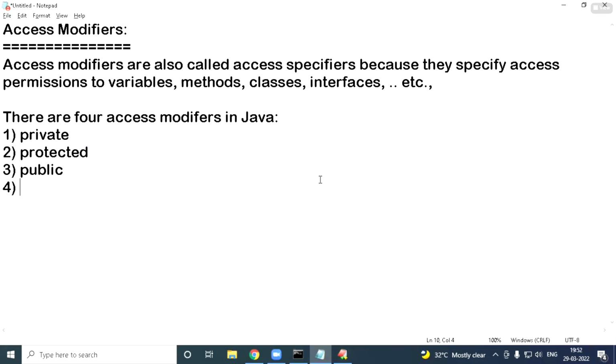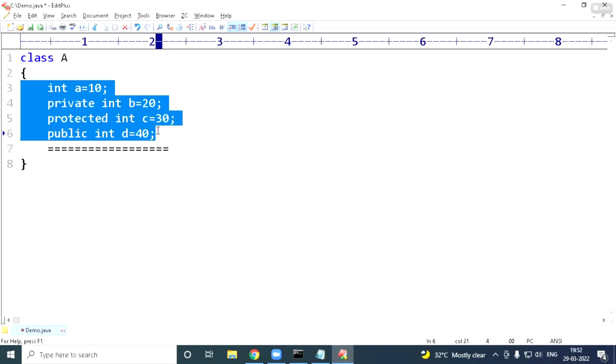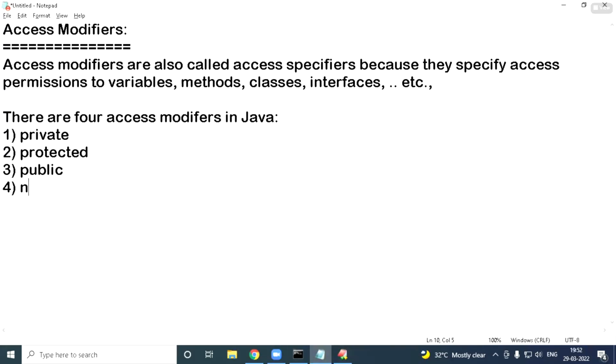So C++ is different, Java is different. There are 4 access modifiers in Java. Without writing an access modifier, there is one type of access modifier, the type name is not there. That is default. What do you mean? Instead of writing the name, I write no name.